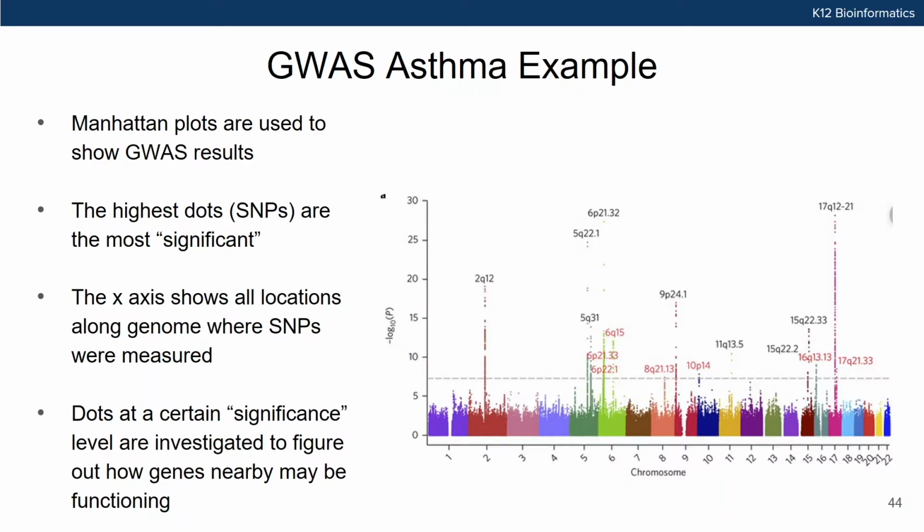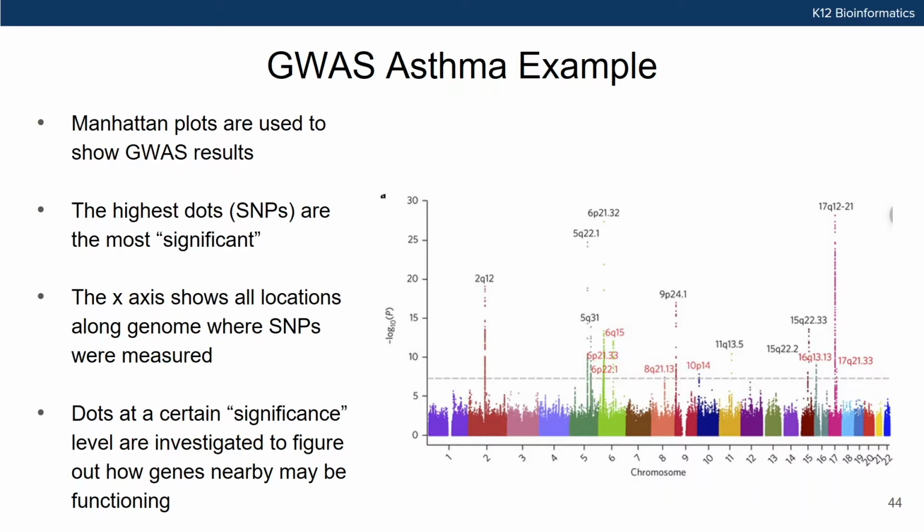Specific types of data visualization techniques are used to show GWAS results. These are often referred to as Manhattan plots that you see over to the right. These are called Manhattan plots because the association peaks may remind you of looking at the New York City skyline with all of its tall buildings and skyscrapers. You see here an example of a Manhattan plot for asthma. Each dot that you see on the Manhattan plot represents a SNP that we genotyped in that large population of cases and controls. Now, the highest dots that we see, or the tops of those skyscrapers, are the most significant SNPs.